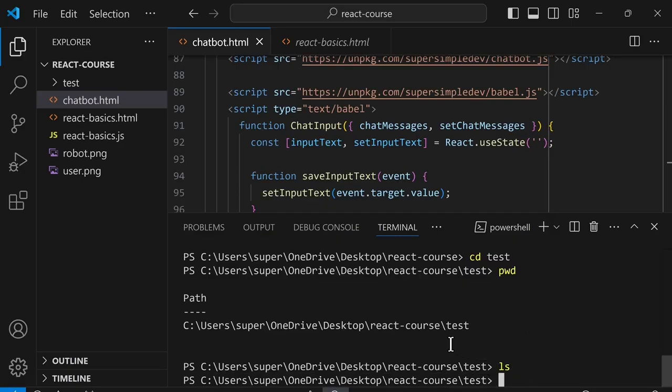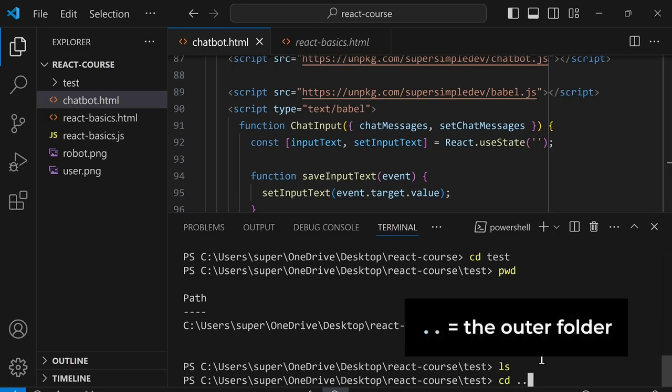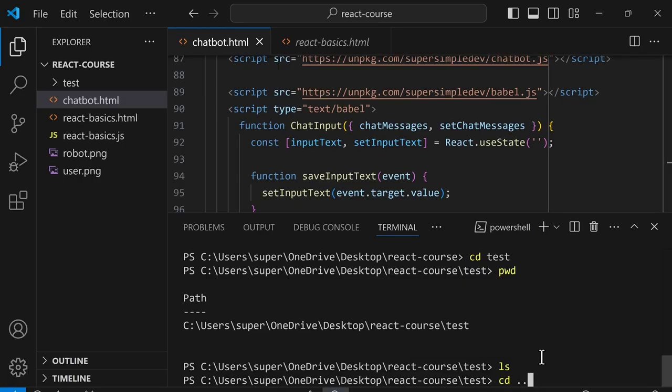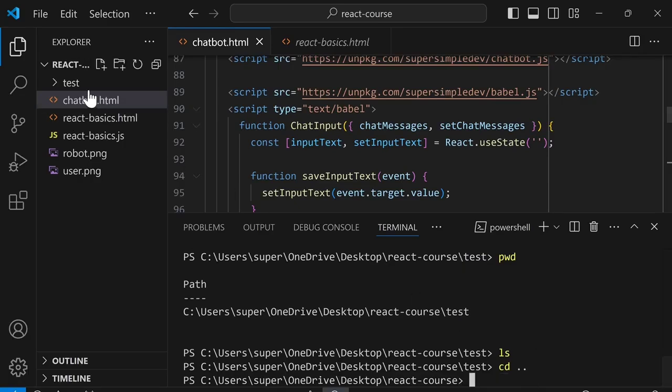Finally, to get out of the test folder, we can type cd or change directory and then space and use the special value dot dot. Dot dot represents the outer folder. If we press enter, the command line will go out of the test folder and back into the React-course folder.